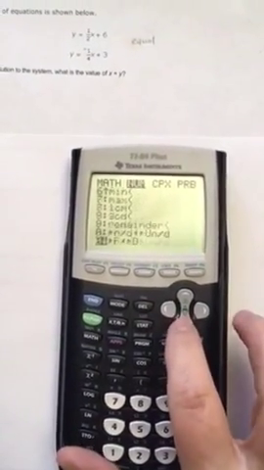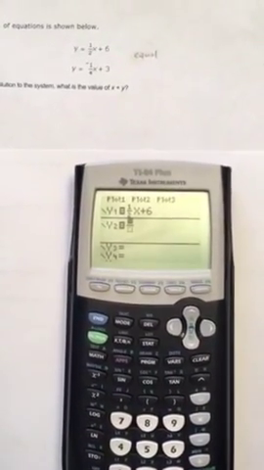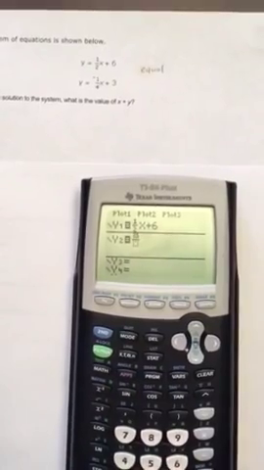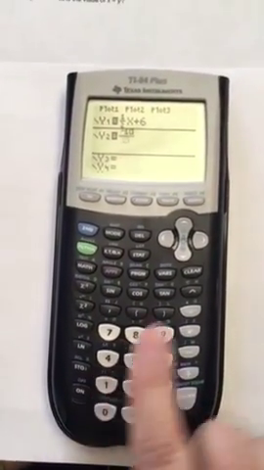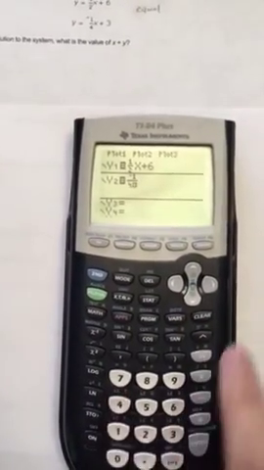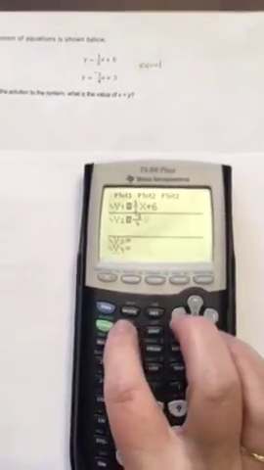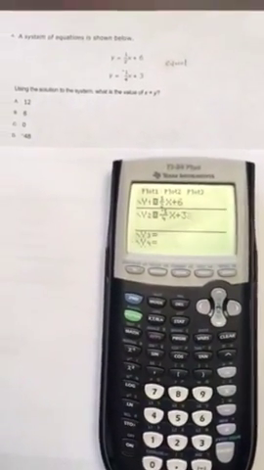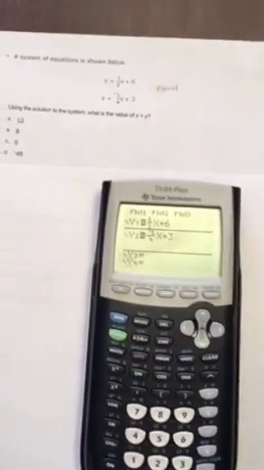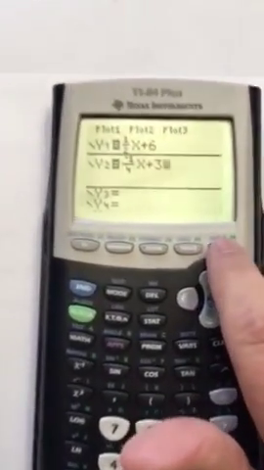To get to y sub 2, I'm going to go down, do the same thing, math, over, go down, press enter, and this time -1, make sure you use the negative key and not the subtraction key, and then 4, again go over so that you get out of the fraction, x plus 3. Okay, remembering that a solution is looking at where the graphs intersect, I'm going to go and press graph.